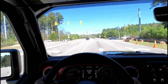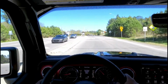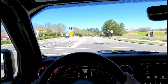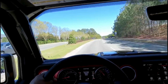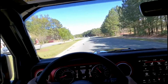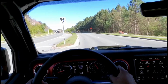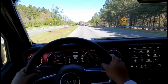You can seat 4 adults in this car quite comfortably, and it has a decent amount of space for your grocery runs, liquor store runs, running errands, and all of that stuff. So you could use this for running errands and normal household activities. It's got decent amount of space to get stuff as well. It can tow up to 3,500 pounds, so that's a decent amount of towing as well.